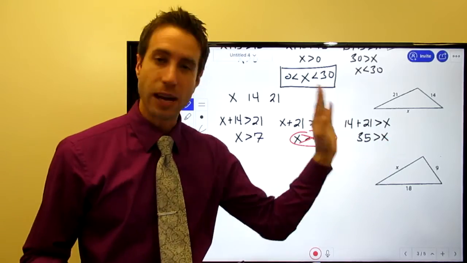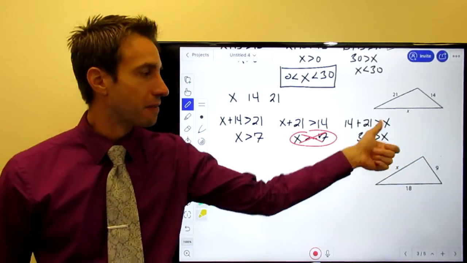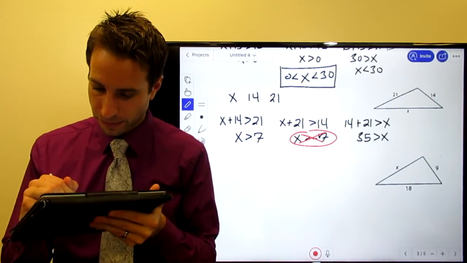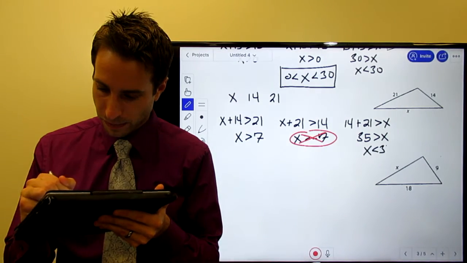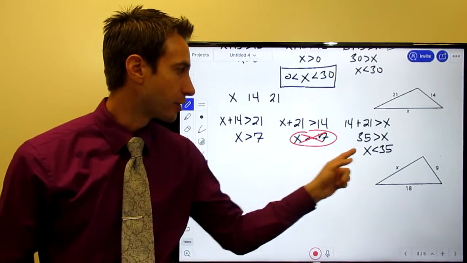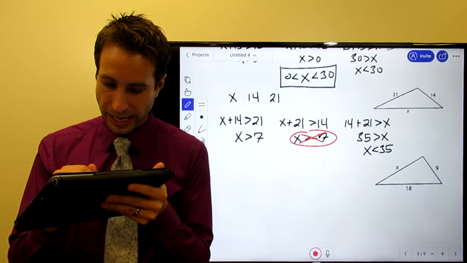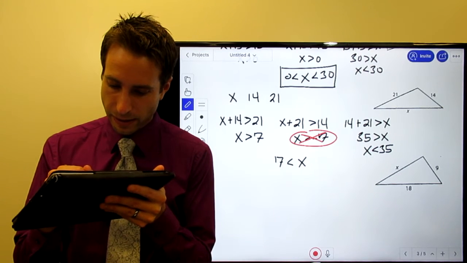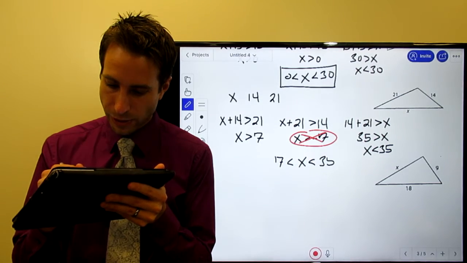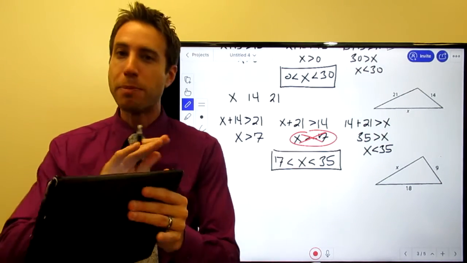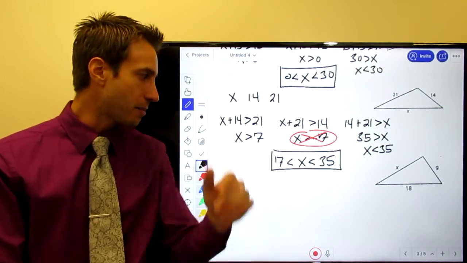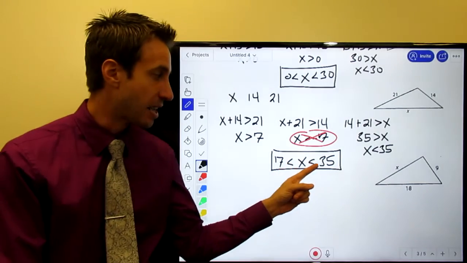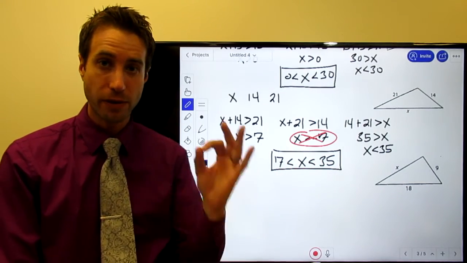But x, I don't want the x on the right hand side. Flip that guy over. And just like that, take your 2 answers, set up your inequality. I need x to be greater than 7, but less than 35. Again, you can pick any value you want, any number you want, as long as it's bigger than 7 and less than 35. You're good.